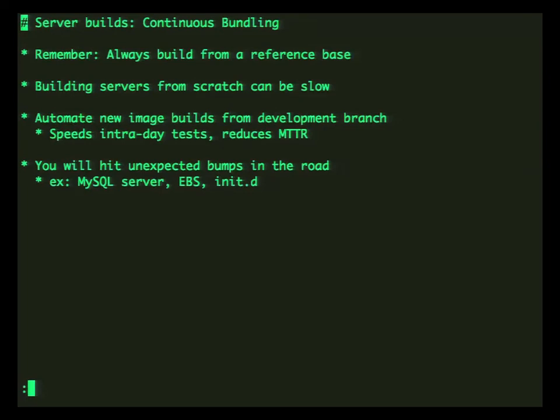When we're bundling these servers, you install MySQLD, it's going to initialize a data directory, but it's not initializing it on an EBS volume that it's going to have later. I guess we could snapshot the EBS volume and always use that snapshot to go with the server that it was bundled with. And now that I mention that, that might actually be a really good idea. But since we aren't doing that yet, what we discovered is we have to launch the server, attach the EBS volume, install MySQL, and then take the data directory and move it over onto the root partition into /var/lib/mysql-prebuilt or something.